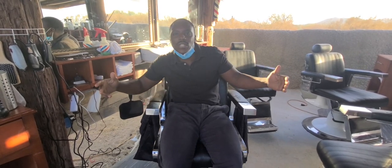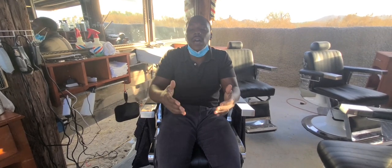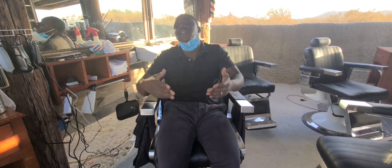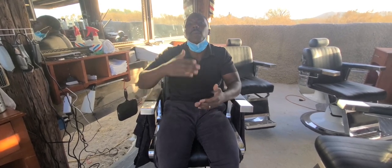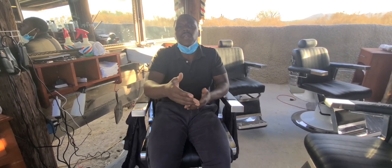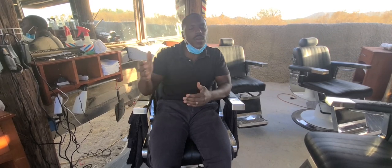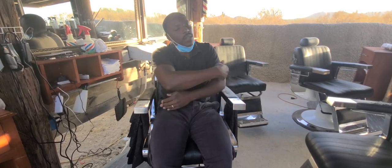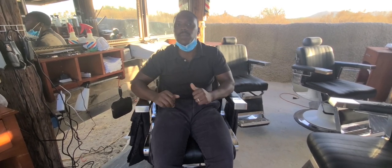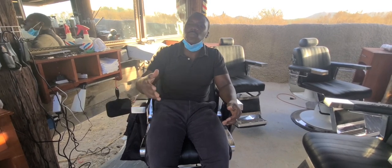The vibe was good, but overall, I made good money, $100. Each haircut technically would have been $25, and normally a customer would tip $5, the minimum, sometimes higher, but it don't matter. But the point is, that was $100. And with the tip, it come out to be $120. And it was within an hour. Maybe it went over a little bit, but that little bit was maybe customers getting in and out of the chair, me cleaning the customer up, talking a little bit, lollygagging and playing. But overall, it can be done. And I just wanted to show you guys that.